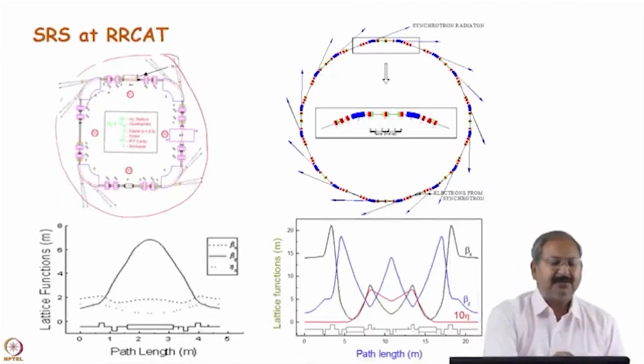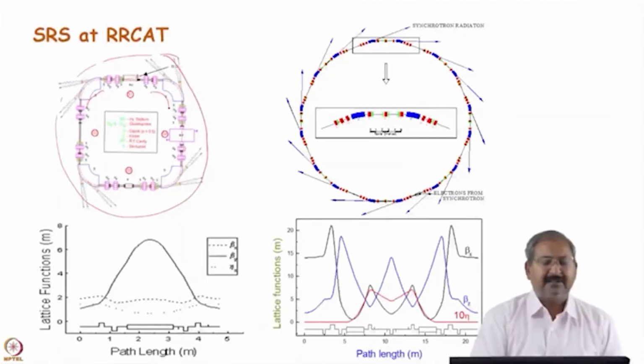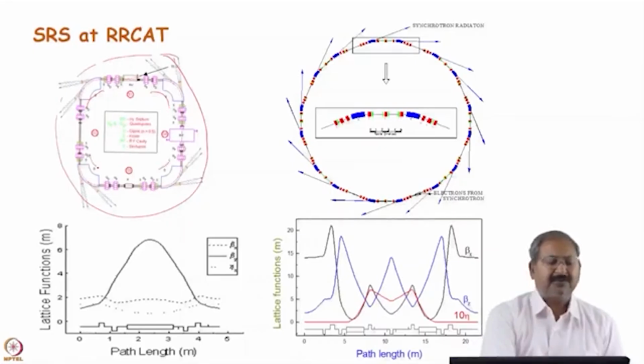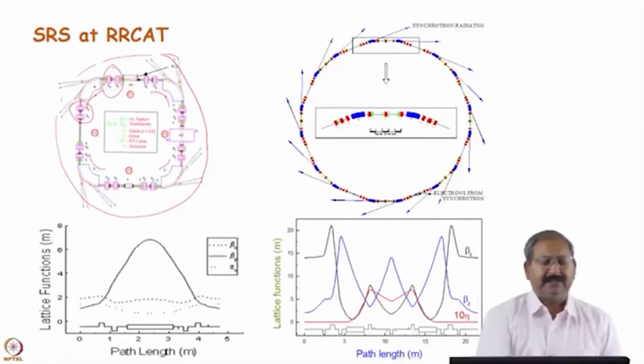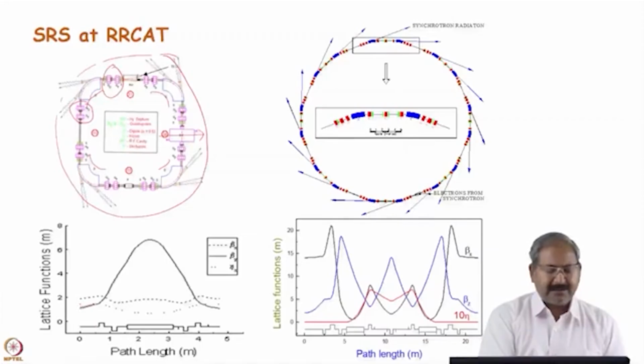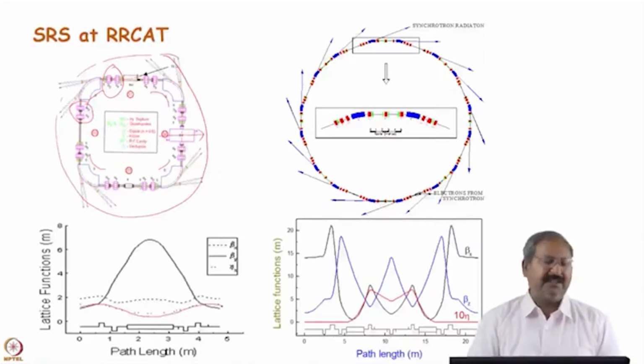So 4 dipole magnets are there, making the 4 superperiods, and in each superperiod 2 quadrupoles before the dipole magnet and 2 quadrupoles after the dipole magnet are there. This is the RF cavity placed in the ring, and now you can see the twiss parameters of this Indus 2. You can see that this is the dispersion which is minimized inside the dipole magnet to reduce the emittance.